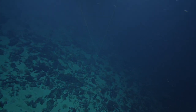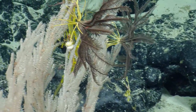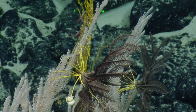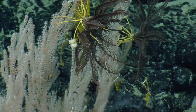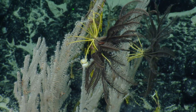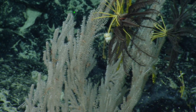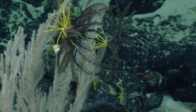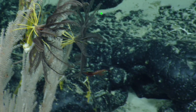Are we ready to continue along the ridge? Just seeing as we're stopped, name that nail I see down here, Gary. That's like naming every sponge Bob. Is that a shell? Yeah, that is a shell for sure. So cool. Oh, and it's on the crinoid. That's an interesting move. And there's also a shrimp in there. Yeah, hanging on for the ride. Oh, and another to the side. Focus there. Yep. But yeah, I think this is a good enough zoom. Thank you. Very cool. Nice.